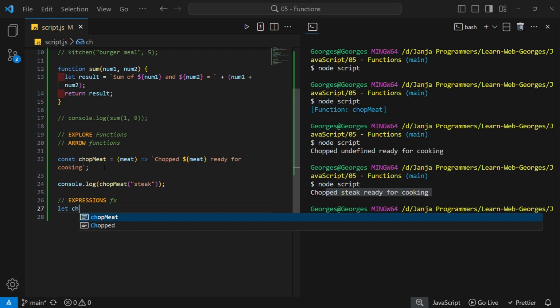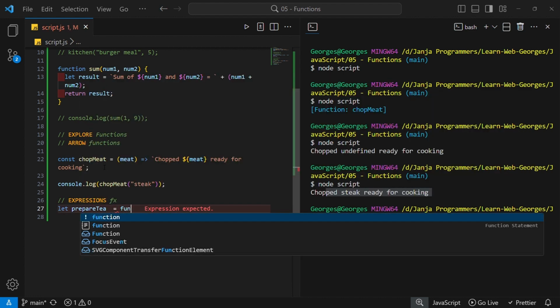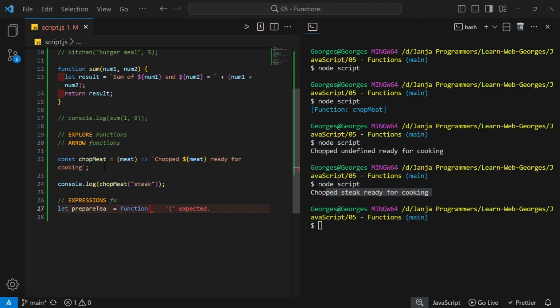So let's declare a variable here. Let's say let cookTea. Do we really cook tea? Let's say let prepareTea. Yeah, then we assign it a value, and the value will be a function. So equals, the assignment operator, then the function keyword.